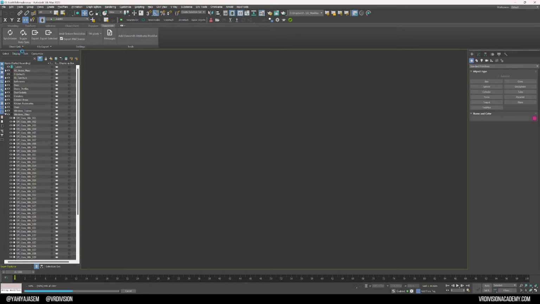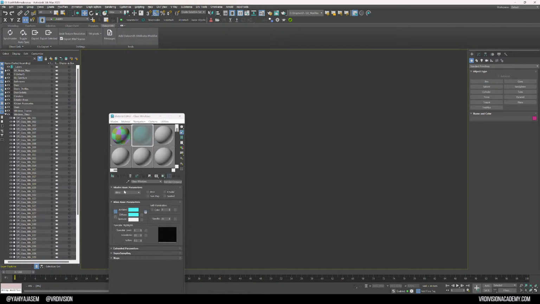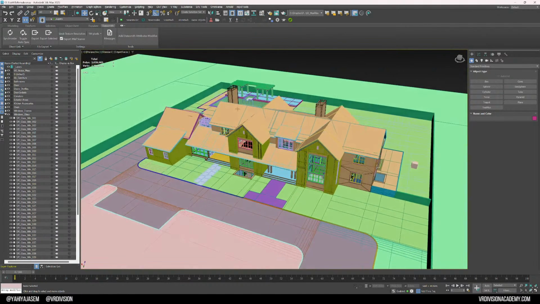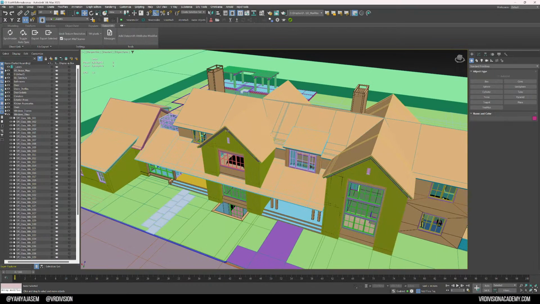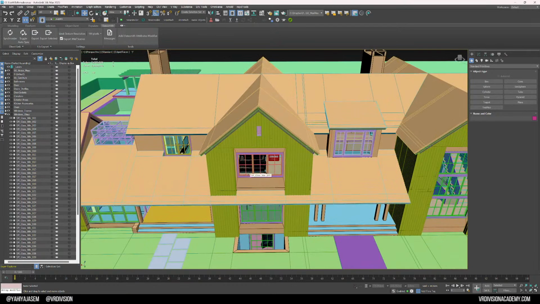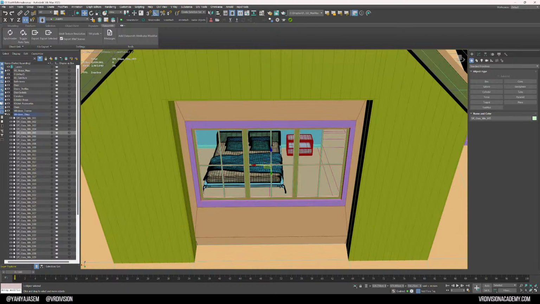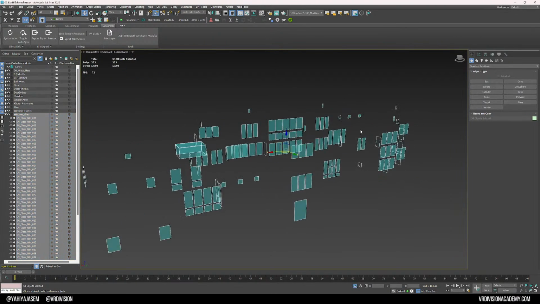It's not a good practice to export a project like this, 1057 objects every single time. What's a good practice is that you export most of it once, and then the parts that you know need updates or changes, we can do that. In this case, like we're doing for the glass.